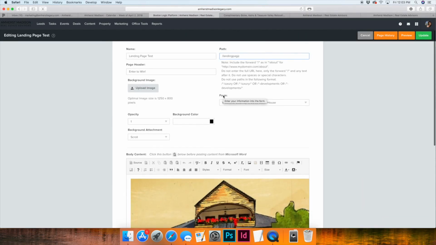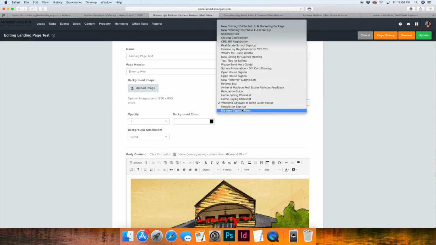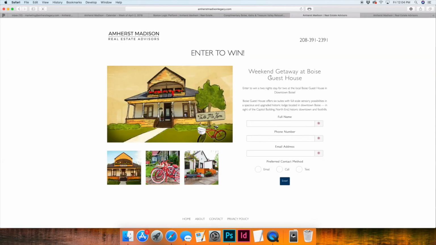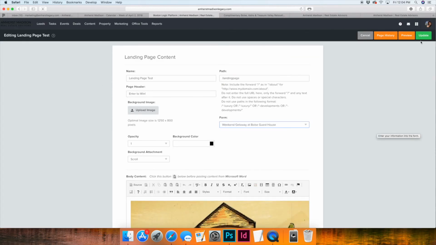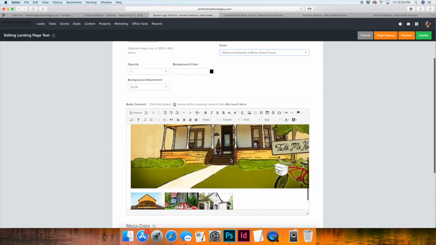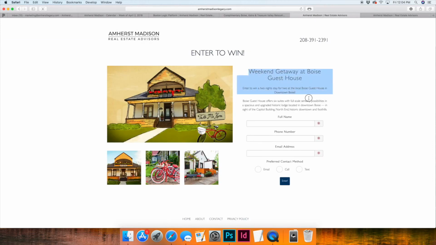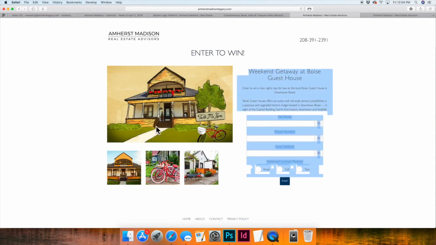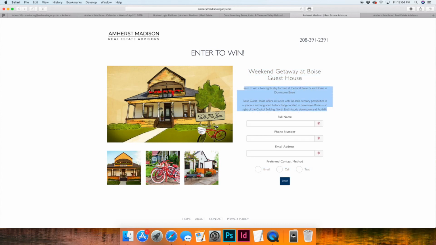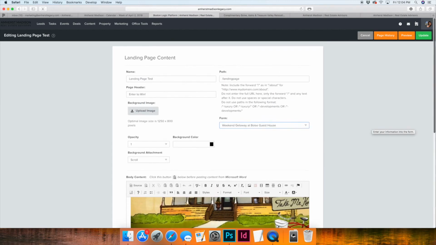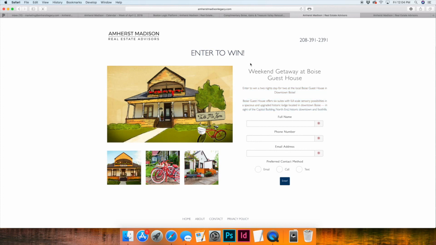And then the form. Remember we created that form and it was good to go. You're just going to pick it from here. Right now I have the form for Eve Marie's. If you wanted to just have that form on a page, you would be good to go. That's all you have to do, and you would hit create. But if you want to add some more stuff, like pictures, and actually this whole part is the dynamic form. This was the description on the dynamic form. This was just part of the page. So all I did was add some pictures in here and hit create. And that's the page.